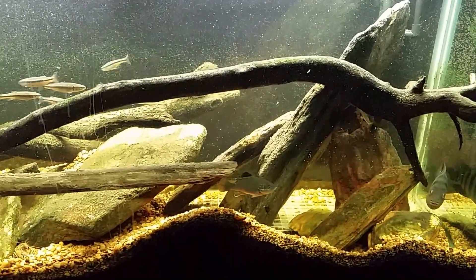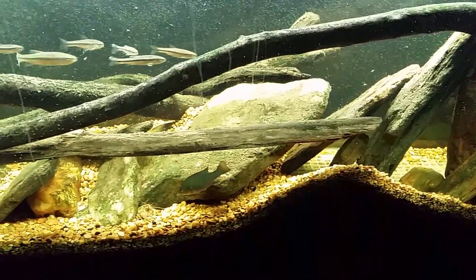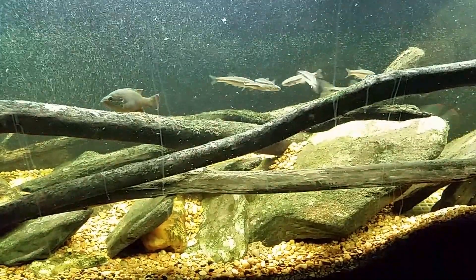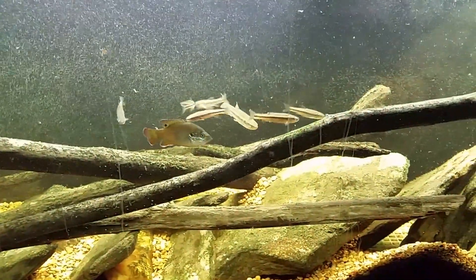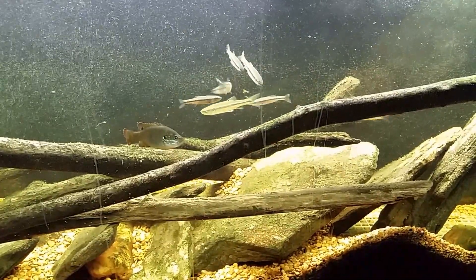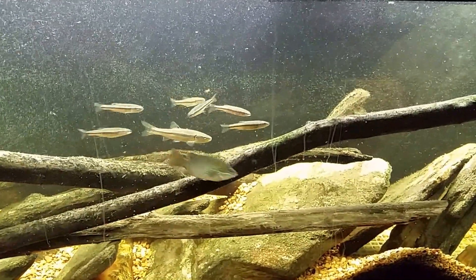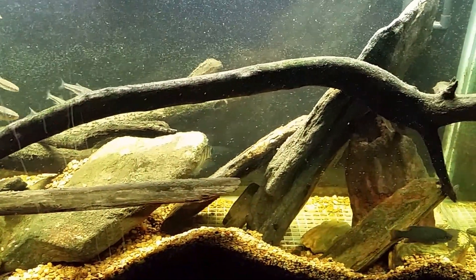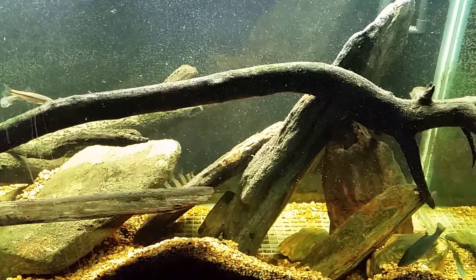I've put the work into this tank, but other people put the money into it — and they didn't put money in just for me to buy a fish tank. They put it in because I was going to set up a native fish tank. If I change this to something else, it's the equivalent of saying 'thanks for the money, suckers.' I know that's not my motivation, but if I were on the other end I might think: 'I didn't give you money for that.' Still, I feel like I'm out of options.